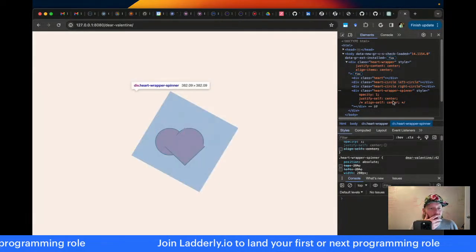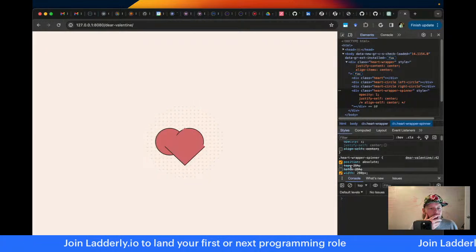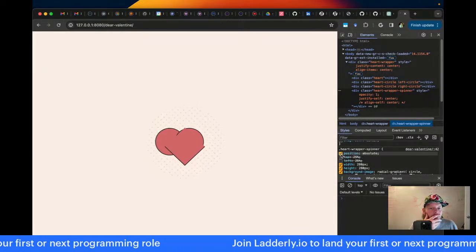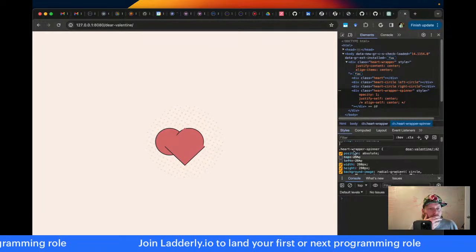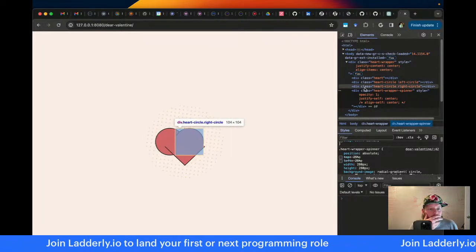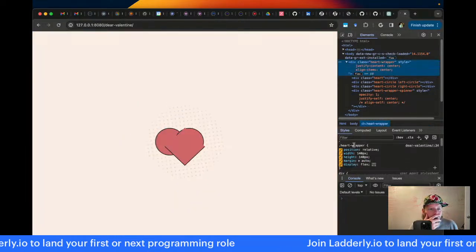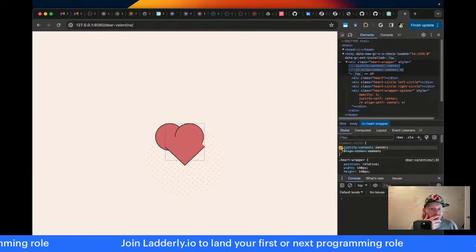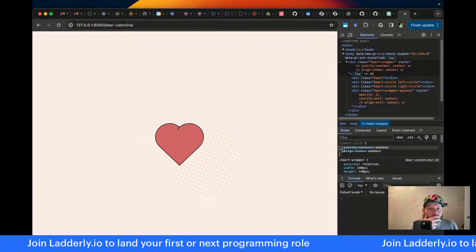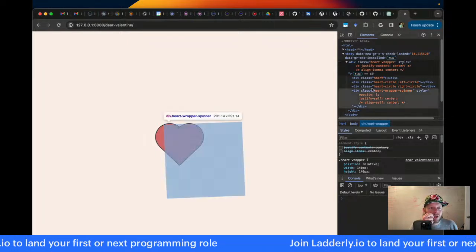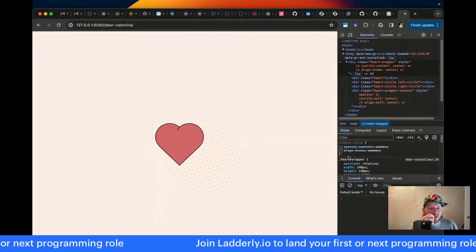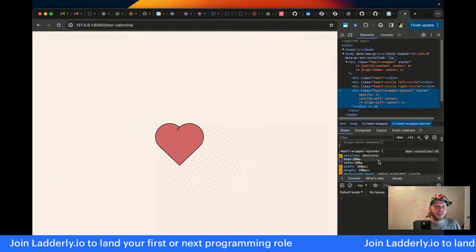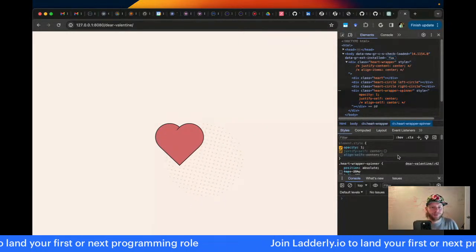It does work on the spinner as well, once I take off the top and left. Now, can I undo those? So we restore the heart, even get rid of the display flex, and then have this guy flex itself.